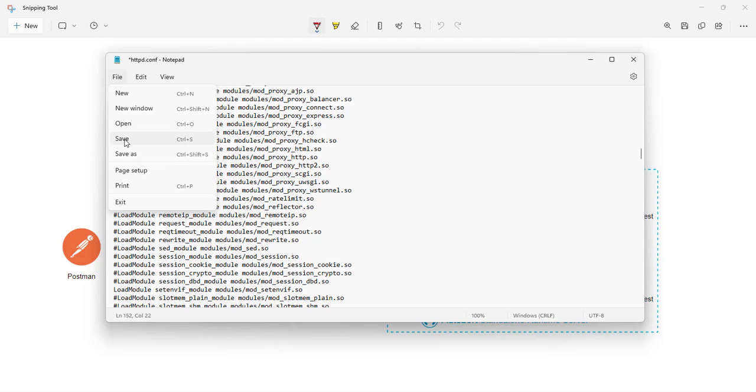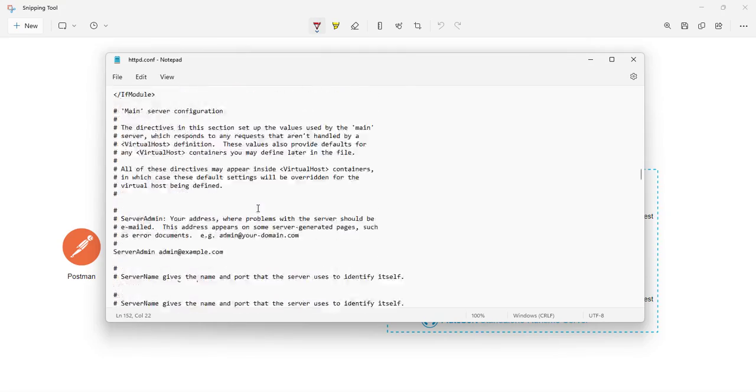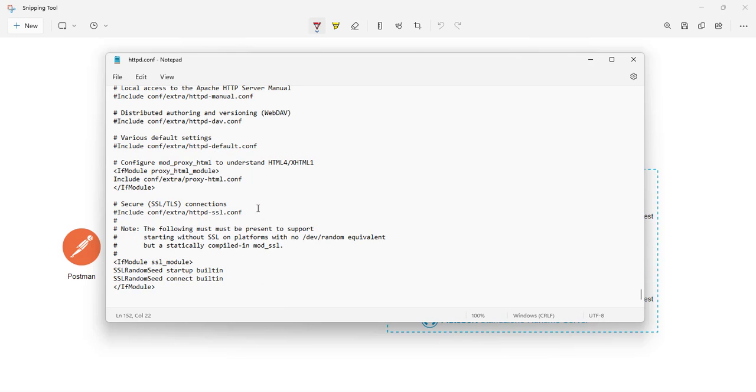So what we can do is we will just save this one. Now all the way towards the end, just scroll towards the end, and whatever we have there, we need to mention our proxy server link, right? So our proxy server link we need to provide.